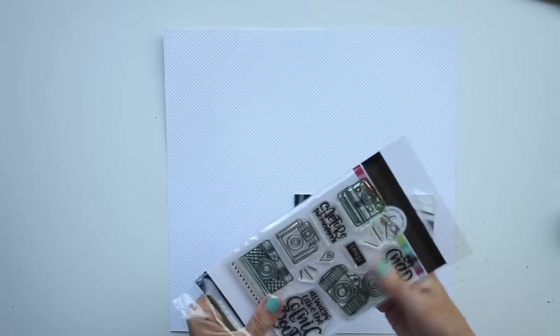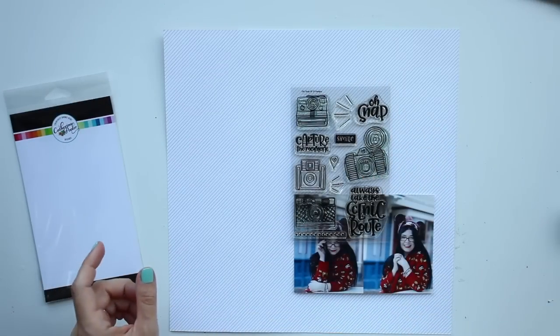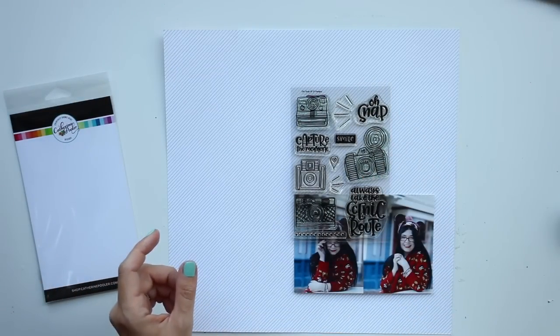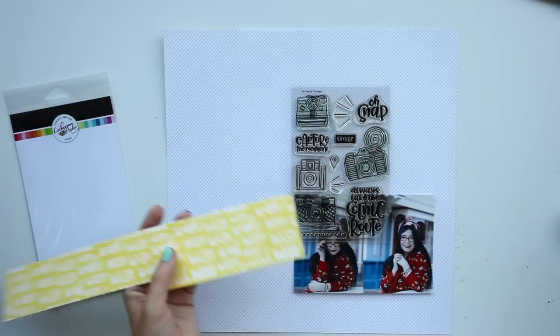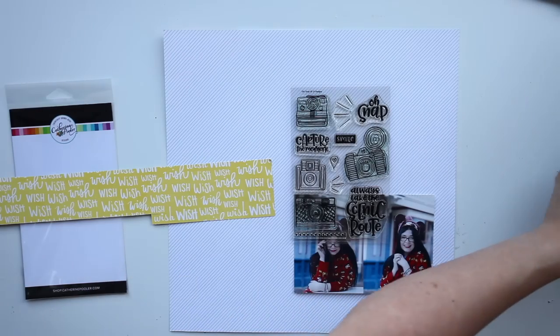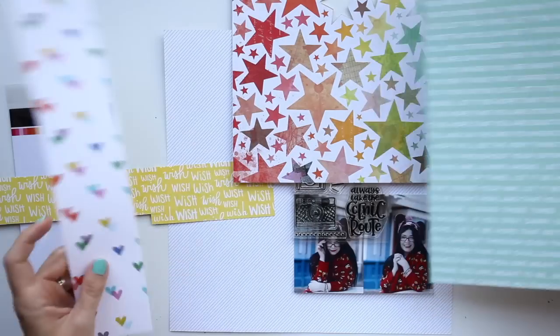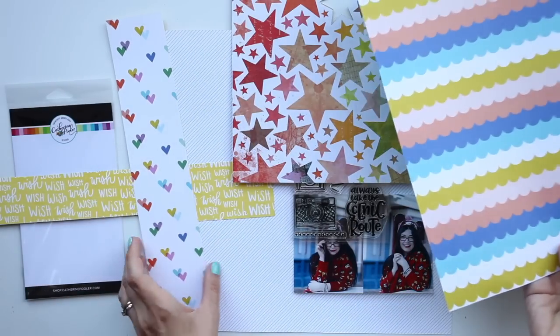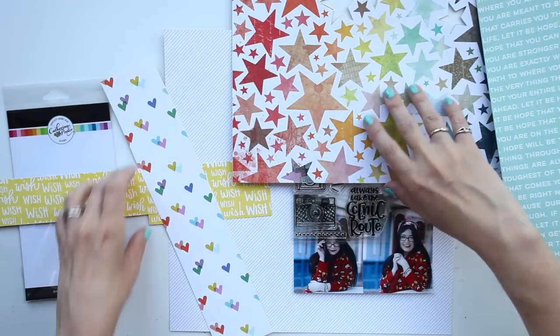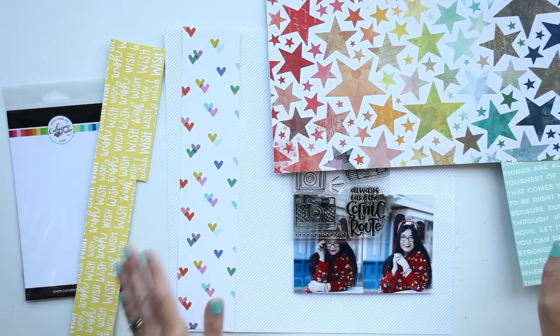And what I'm going to be doing before I do anything else is stamping loads of these cameras on pieces of pattern that I can cut out. So I've got all my scraps that I've cut into for the first 2 layouts. I've also got full sheets, so I can do that. So obviously they're all double-sided. So I've got quite a few patterns here without having to cut into anything new just yet. We'll see how I go.